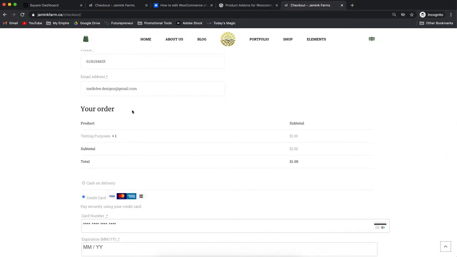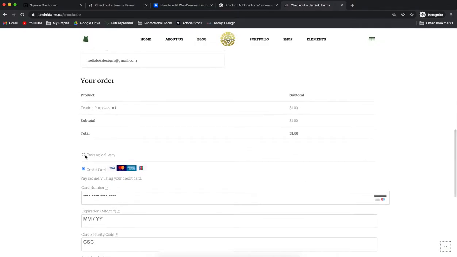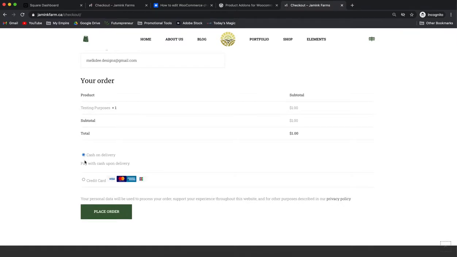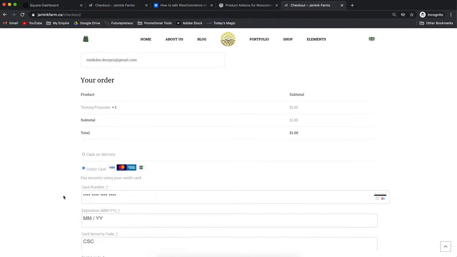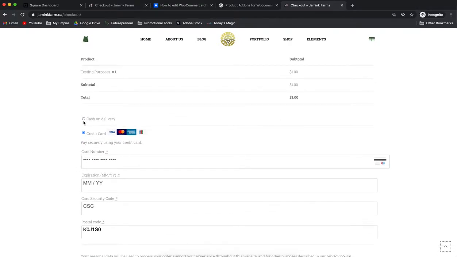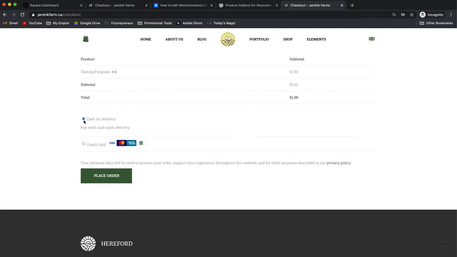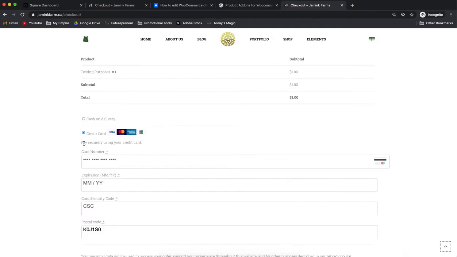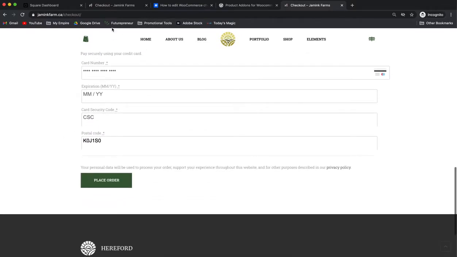I've already placed an order actually. So I can see here that I could do cash on delivery. So if I were to pick up at the farm gate, I could say, I just want to order it, make sure it's there for me. Or I can pay via credit card right now. Our working theory is that most people are going to choose cash on delivery so that they can pay via a transfer. But the whole point of this is to set them up with something that people can pay online with. So as I mentioned, I'd already done this.